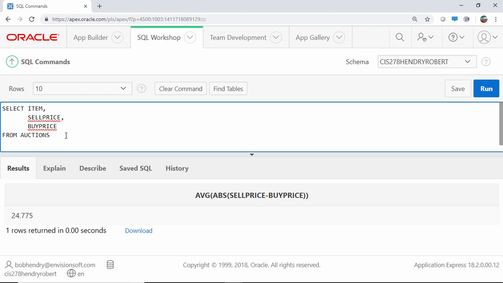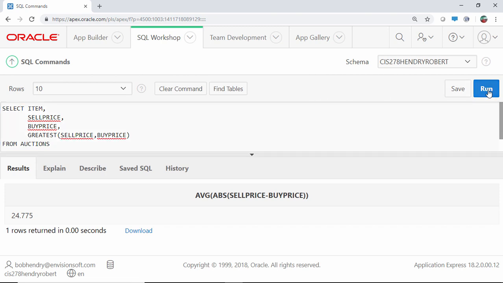And if I wanted to look at the greatest of these guys for some reason, I could say, show me the greatest of the sell price, and this is a list. We give it a comma delimited list. The greatest of the sell price and the buy price. Select item, sell price, buy price, greatest sell price versus buy price.